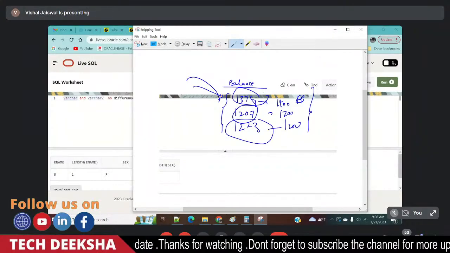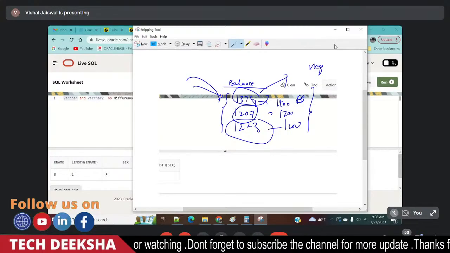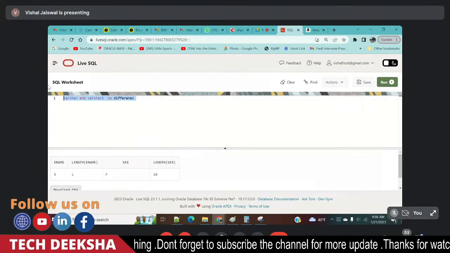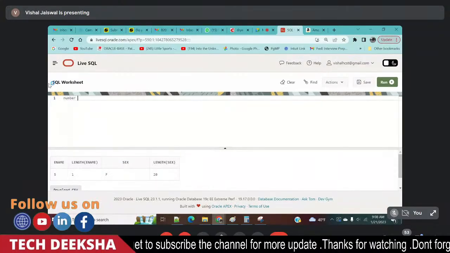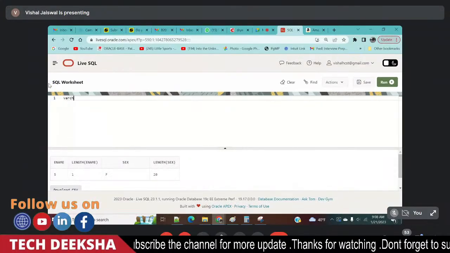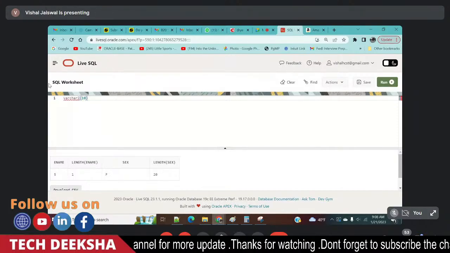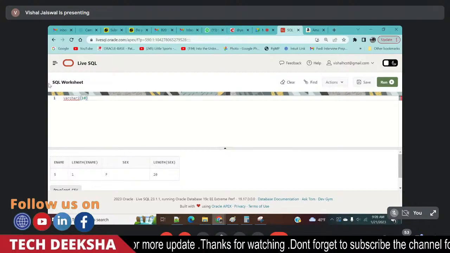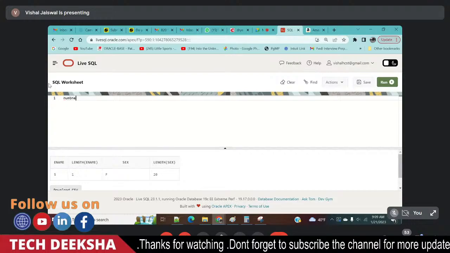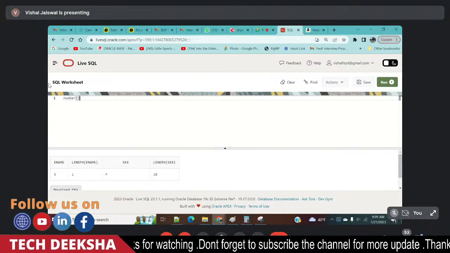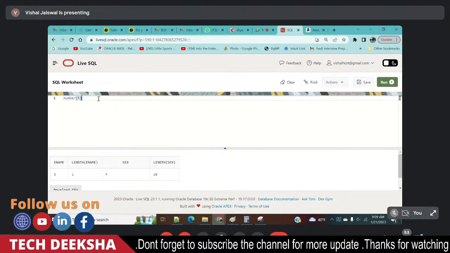And the same question can be asked in a second way: can we create a table with negative precision? Precision means what? When we create a table with a number column, in the case of varchar2 I give a capacity, 10, 20, 30, 500, whatever. In the case of number, normally we are not giving capacity, but you can give it. If you write number 5, only a 5 digit number will be stored. More than 5, it will give an error.